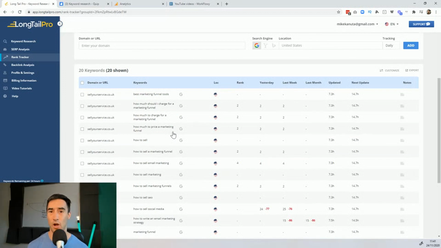I then use something like Orabi to measure my conversions later down the road, but in terms of email ranking and long tail keyword research, Longtail Pro is probably the most valuable tool that I've come across. Ranking for long tail keywords is also one of the most valuable tactics that I've ever used for driving traffic to my website for free.